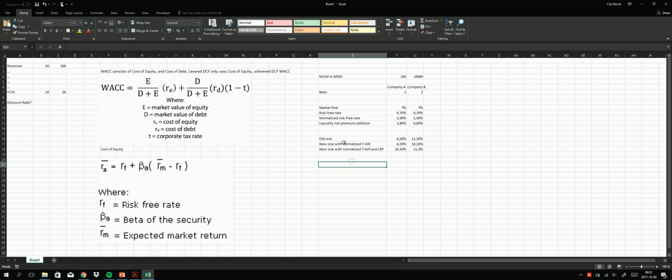Yeah, so here we have three cost of equities, depending on how you do them. One with some very basic CAPM, and other ones that, and ultimately these ones that may seem intuitive, since the company has a very high market cap. I doubt the beta is 2, so it's probably like that, but let's just assume it's 1. So as you can see, the liquidity risk premium addition has a large impact on the finalized cost of equity if you go with this method. Yeah, so that is it. Thank you.